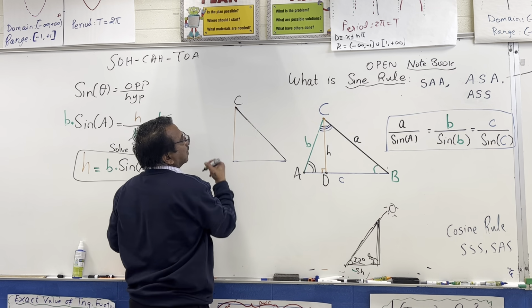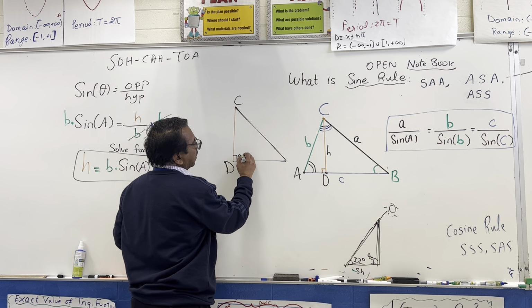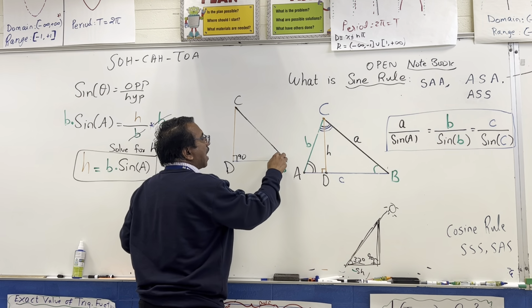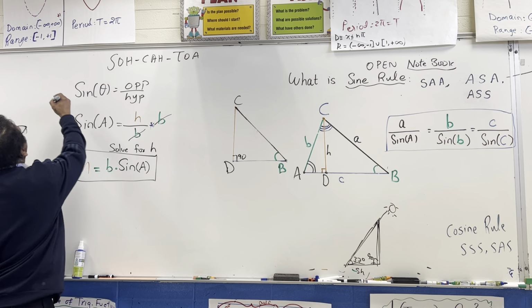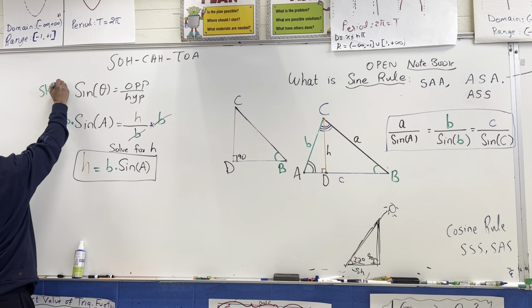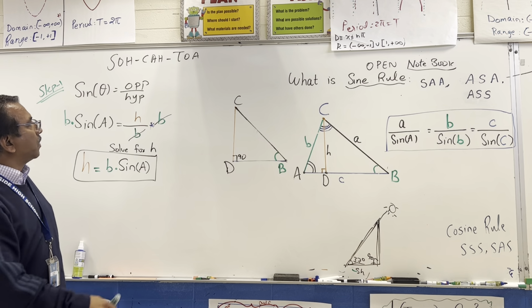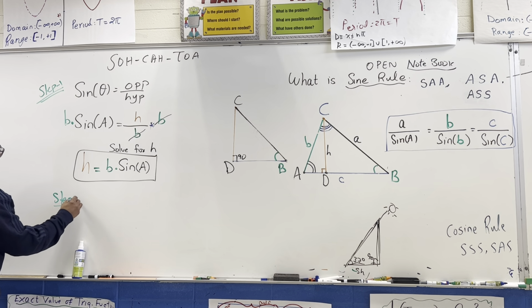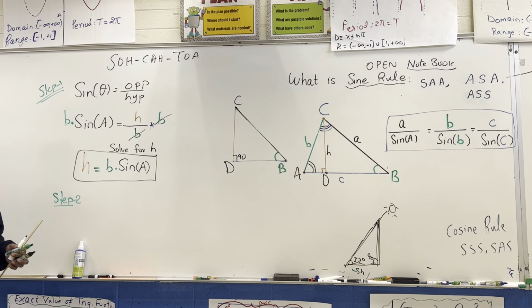That's C. That's the A. Sorry, this is D, 90 degrees. And that is the green one, B. So this time we use the angle B now. See, in the first case, this is step number 1. Let's write step 1. Okay? And step 2. What is step 2? Which angle, how do I start here for this one?